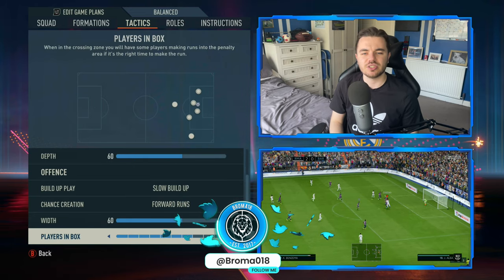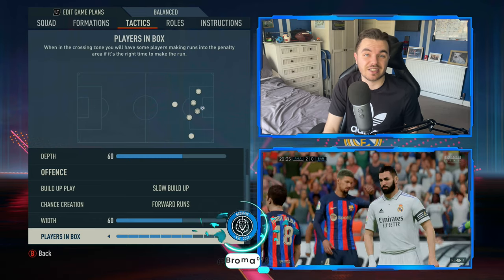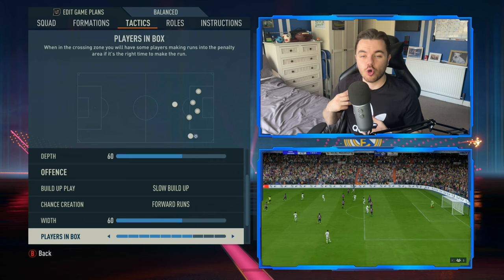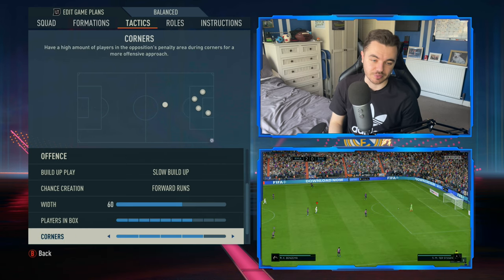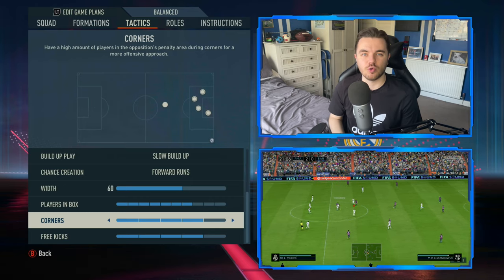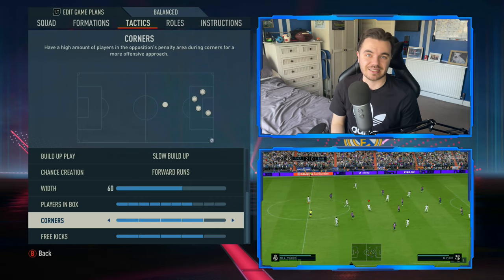The players in the box is on 7, giving you 3 to 4 players in the box. Naturally, the 3 attackers are going to get in there, and it's often one of either the fullbacks or the central midfielders, like Modric in this case, who may also come into the box at times. Finally, with corners and free kicks, both of these are on 4. They like to get a lot of men forward. Set pieces are a big part of Carlo Ancelotti's game, and that is reflected here as well.